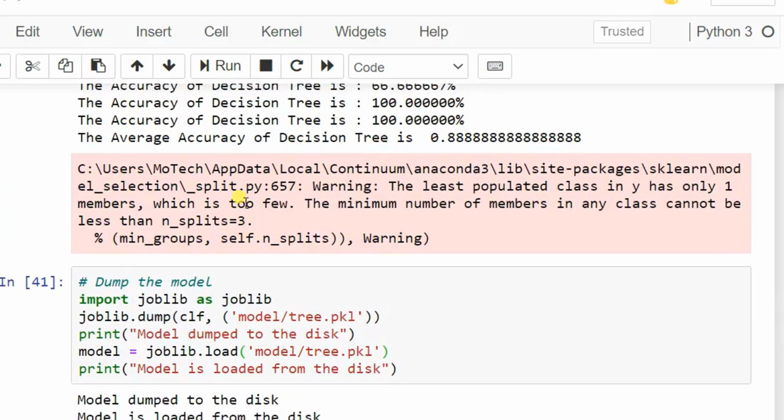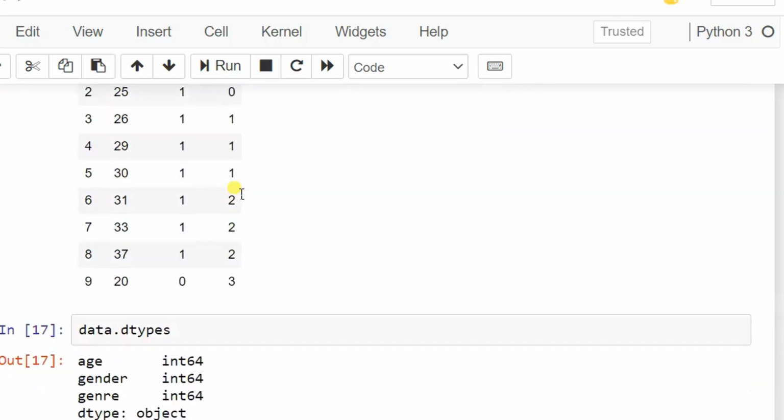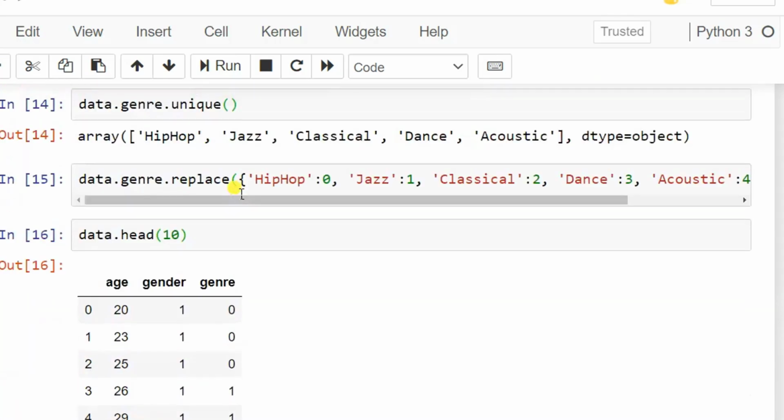Let me return you to the Jupyter notebook and show you where we got 0, 1, 2, 3, 4 representing different types of music. Here you can see that we represented the column generally with numbers. Hip hop stands for 0, jazz stands for 1, classical stands for 2. So in my case, as I like hip hop, the answer of prediction was 0, right?